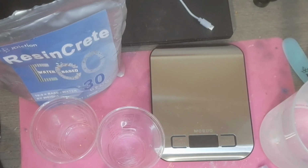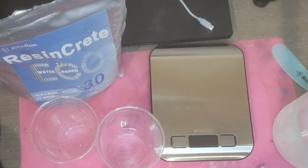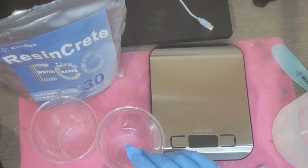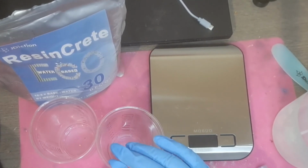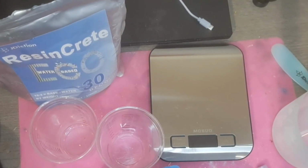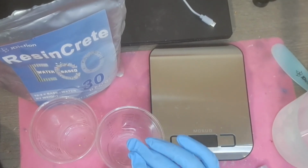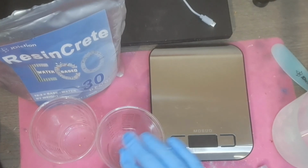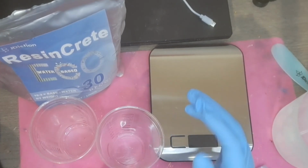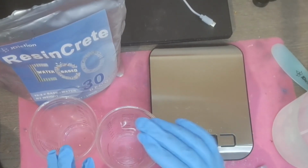There's 2 main pros to using Resincrete in my opinion, and that is a very quick demould time. Depending on the ratios that you mix it, which we'll talk about in a second, you get an 8 to 10 minute work time, so you need to make sure you're completely organised, and you can demould within 25 minutes to half an hour, so it's fantastic if you're looking for a quick project. The other good thing about Resincrete is it's got a completely different look to resin, so depending what sort of look you're going for, you can use resin or you can use Resincrete.